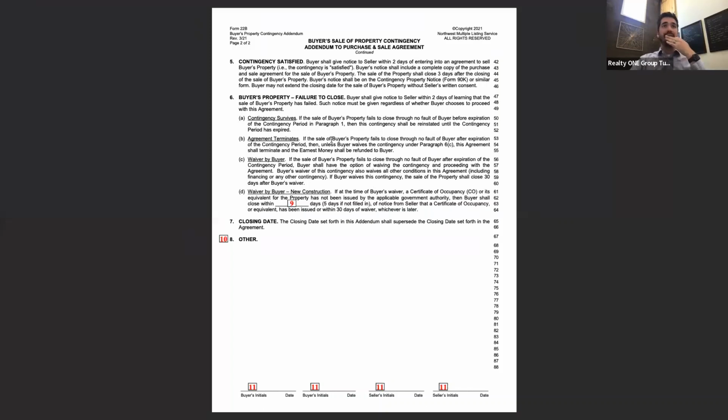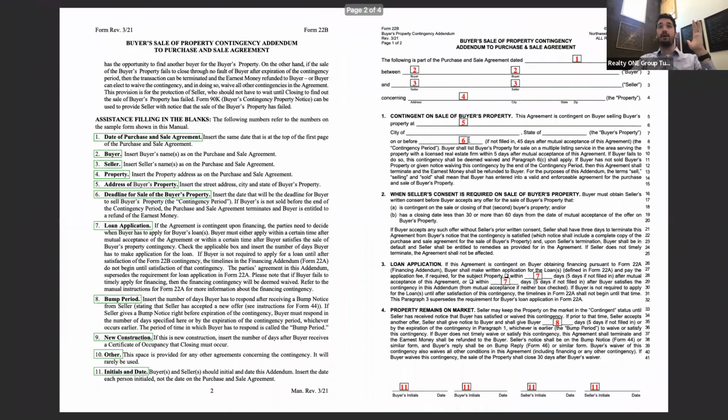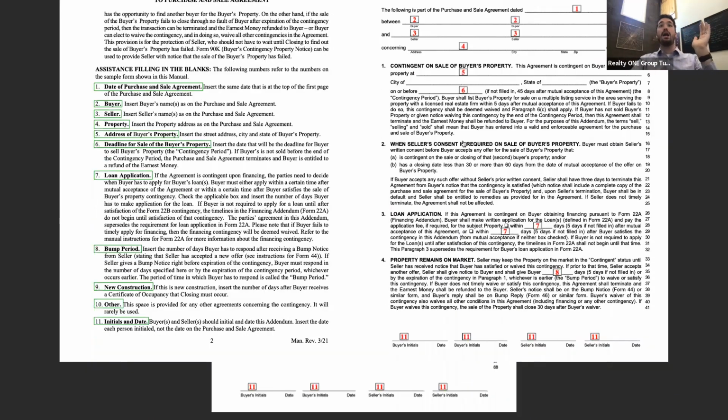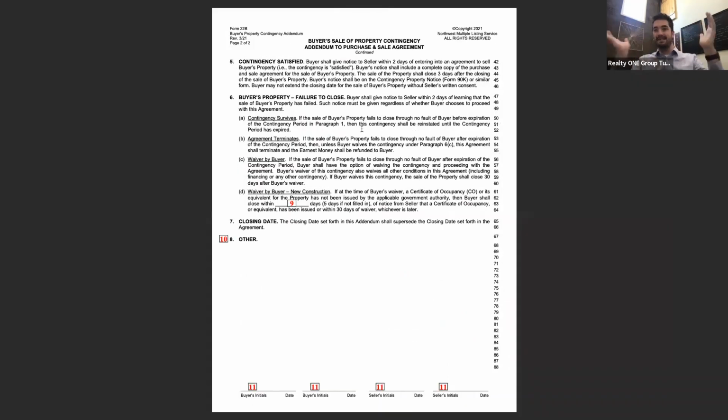So it's saying if that happens still within that 40-day timeline, and by that I mean this timeline right here, paragraph 1, line 8, if we're still within 40 days of the original mutual acceptance, then it will automatically be reinstated. But now you have less time probably, right? It's been 20 days, now you really only have 15 days to go pending again. B, it terminates if that timeline has passed. So now it's been over 45 days, and now the deal terminates because that deal fell through and the timeline has passed.